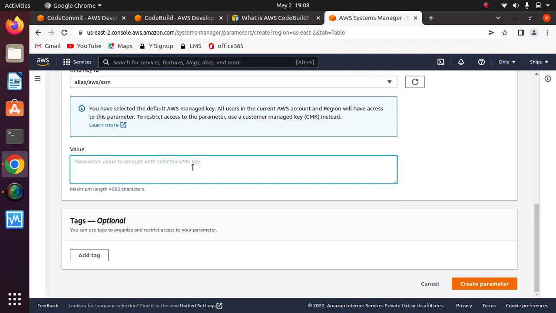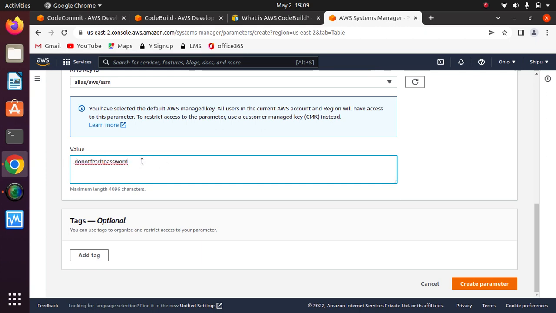Then here is our password. So I'm giving the password, that is my password. This is something I have written here.